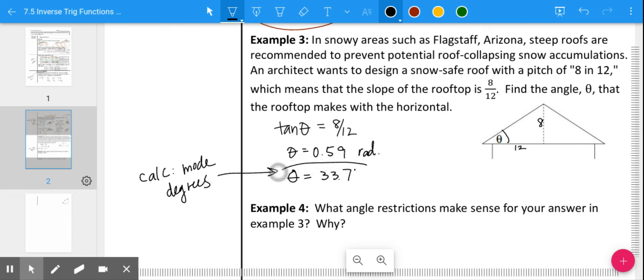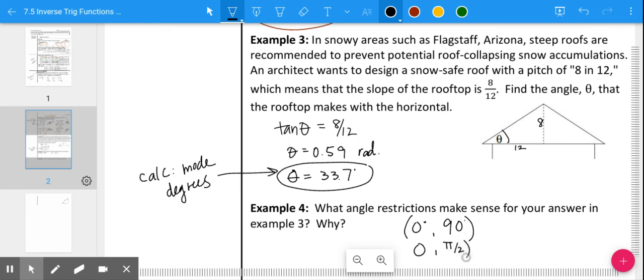Sometimes we'll do degrees for word problems because we have a better sense of what that looks like. Either of these would be fine, and on a test or quiz, we'll always specify what we want. There are natural angle restrictions in word problems. The angle can't be smaller than 0. It can't even be 0 or it wouldn't exist, so it has to be larger than 0. And it can't be bigger than 90 because that's an acute angle. Sometimes word problems come with their own natural restrictions, and you have to interpret those on your own. If you were in radians, then 0 to pi/2.